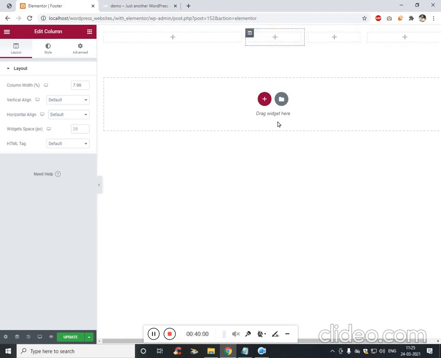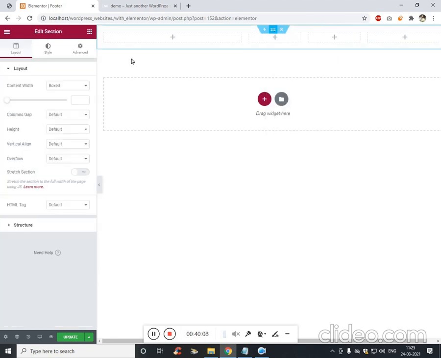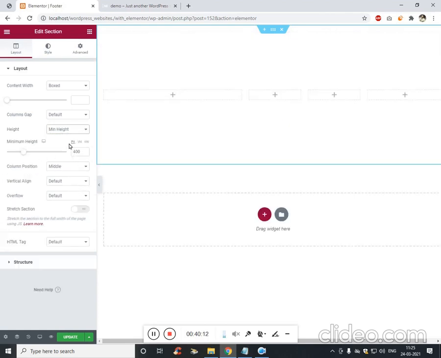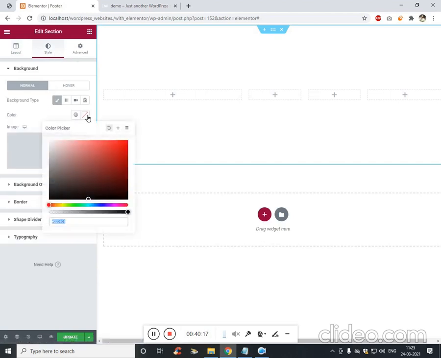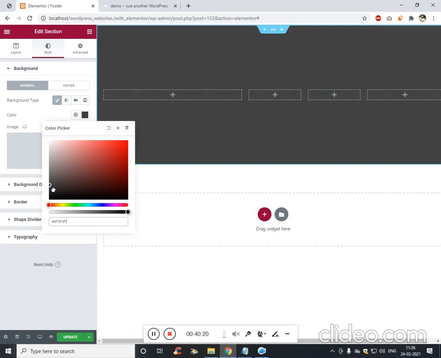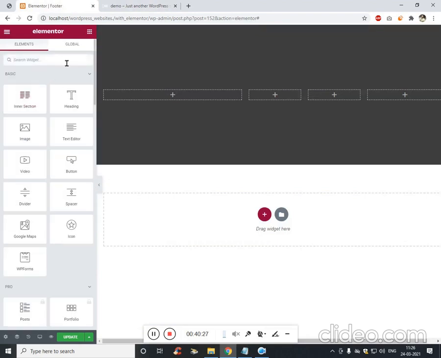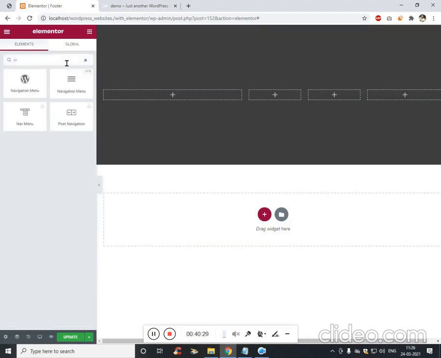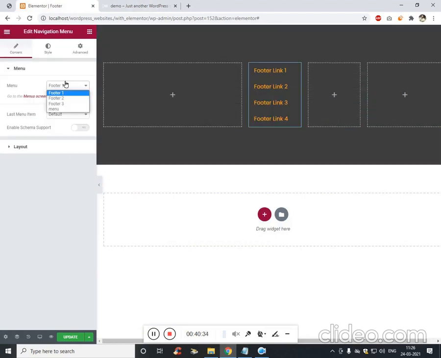Add a minimum height of 400. Give the background color relevant to footer. Let's add navigation menu over here. Of course, heading is important. Text color is going to be grayish.